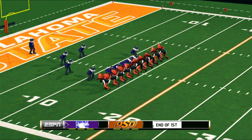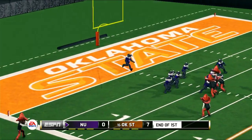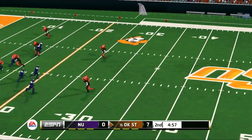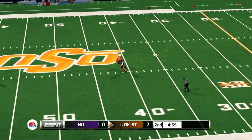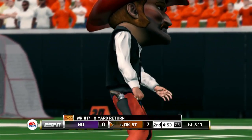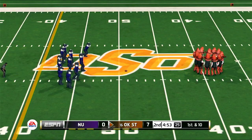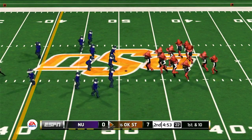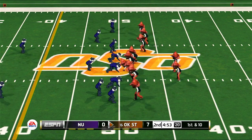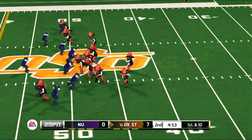Welcome back here. We resume action now here in the second quarter. They look like they've got the block on, and this offensive line's got to give him some time. Booming kick. So he got a little on that return. Well, Brad, early it looked like there was an opening there, but the seam closed quickly. Momentum swings have been fairly even. And with so little separation, this game can be drastically changed on just one or two plays. Oklahoma State is up a score.